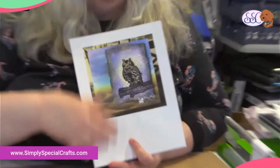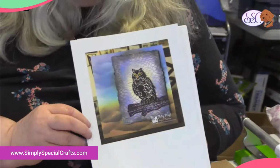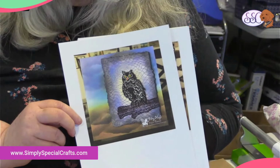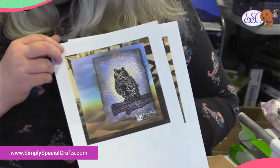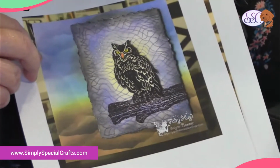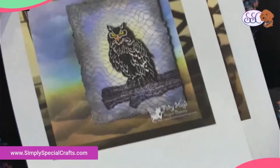Okay, here's the last few of our images for today. Now look how they've used that net for texture in the back of the owl. See that? I love the owl, by the way. Totally love this owl. He's beautiful. So in this one, we've got 3 stamps: the owl, the log, and the net.